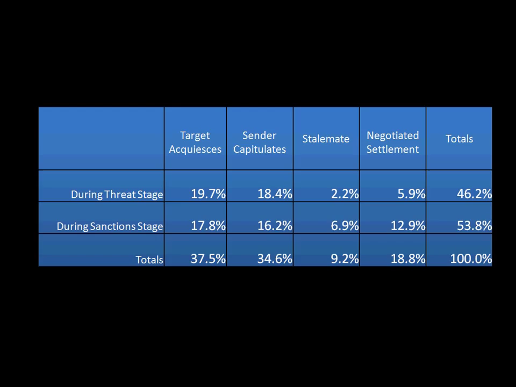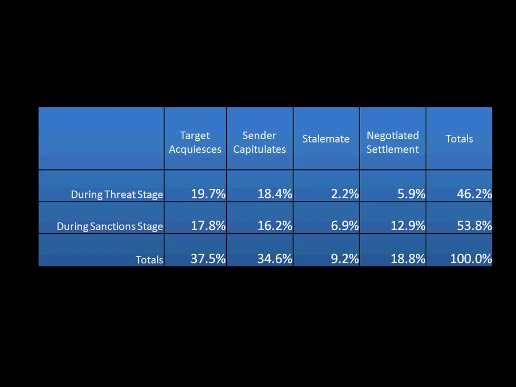So what that's saying here is that 20% of the time when we have a sanction being threatened, the target backs down without any sanctions actually being imposed. Which means that if we only look at the cases where sanctions are actually imposed, we're not getting a full overview of the effectiveness of sanctions. That's precisely the theoretical argument that I made in the last lecture, and now we actually see it borne out in the data.